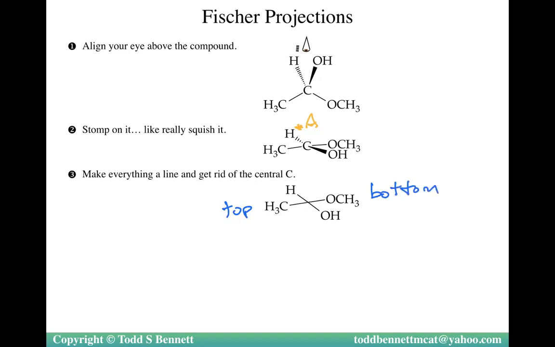And then if you're looking at this carefully, if I were to go from top and pass through the H, I'd have to pass on the right side of that line. So I'm going to draw this H on the right side. And then if I pass from this top CH3 on the left side, pass through here to the bottom, that makes this the left side.